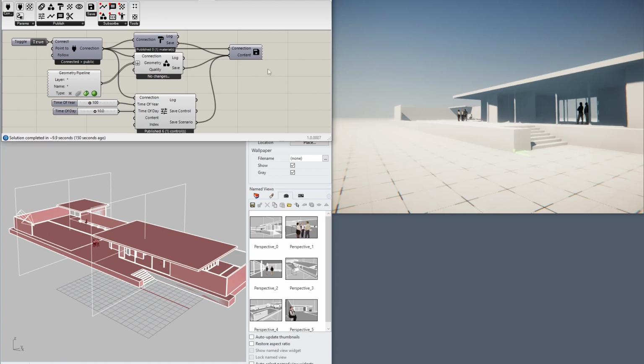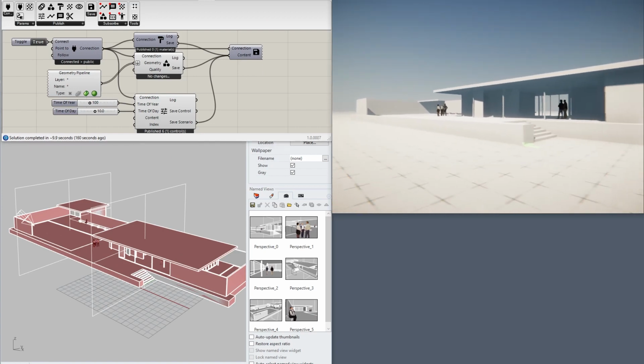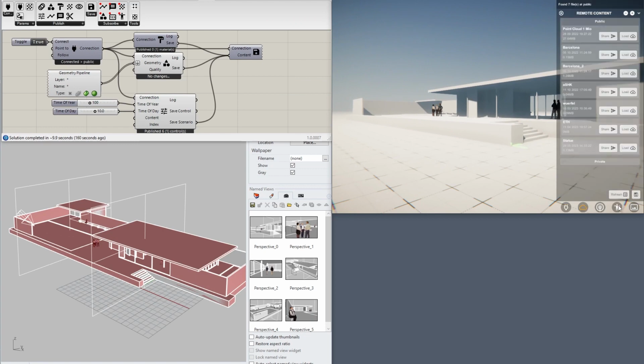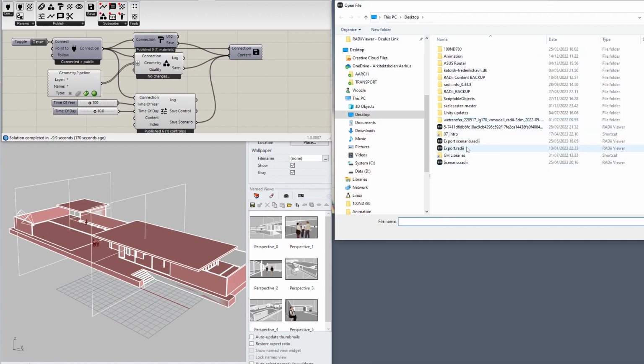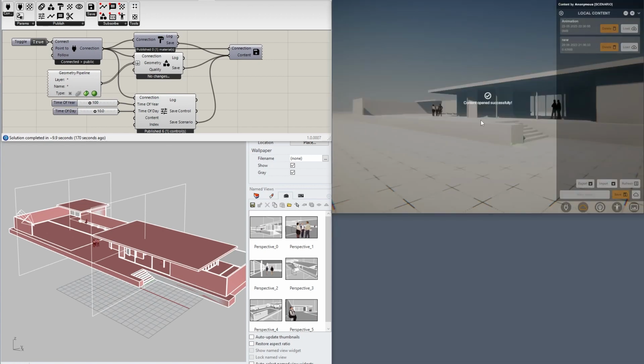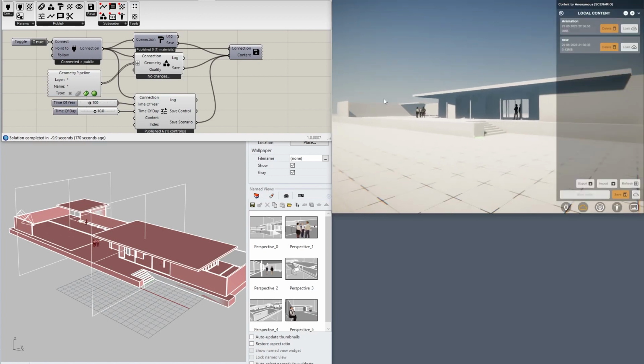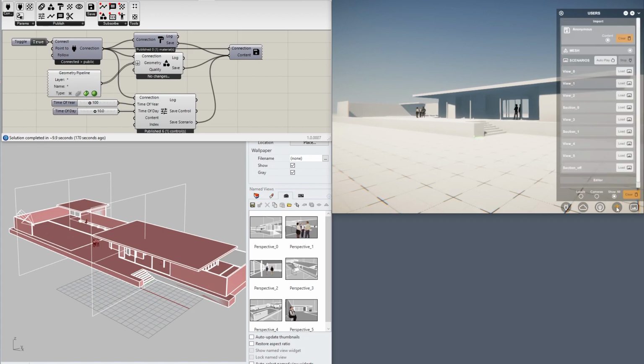If you save the scenario, for example, into a file and open that file within the viewer, let's try that. So let's clear this scene. This is the same scene that I have here that I'll import. This is called export scenario here. So now if you export it up here, this is simply the scenario together with some content. They will appear over here. So these are the same scenarios that I have over here.